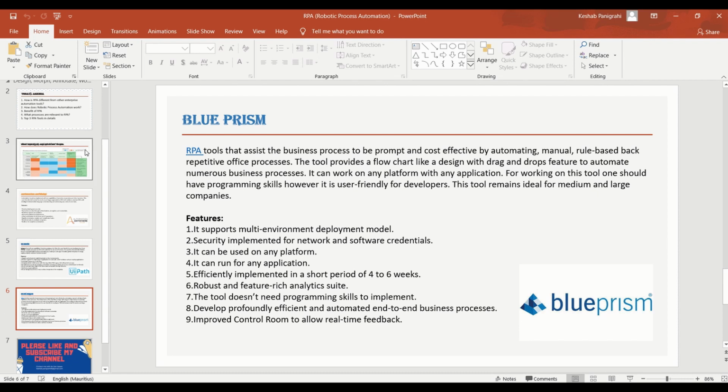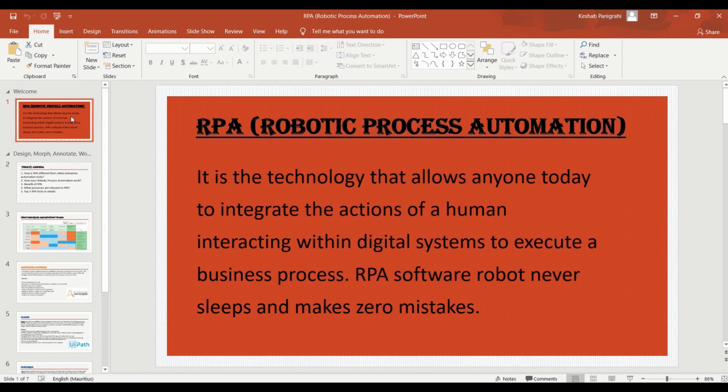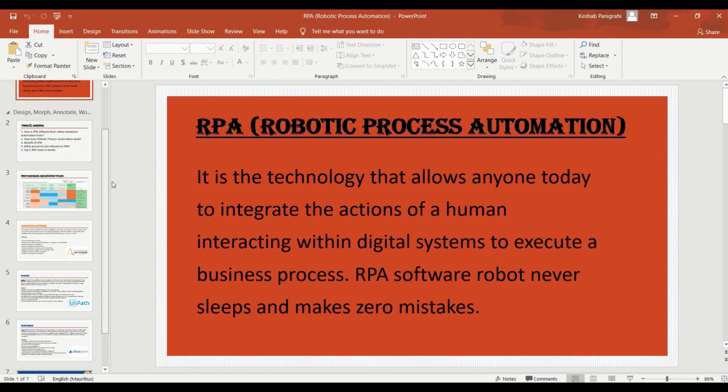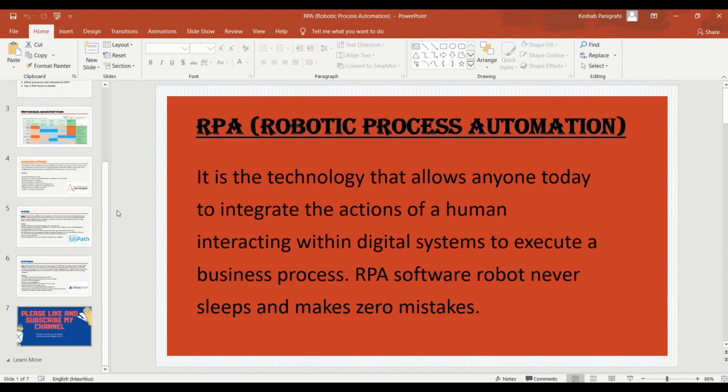So this is my agenda for today. I hope you enjoyed my video and learned something: what is RPA, what the benefits are, how it is different, and what the tools are. From my next session, I will be starting my classes for Automation Anywhere, where I will showcase some projects we work on day to day, what challenges we are facing, and you will gradually get to know how things happen.